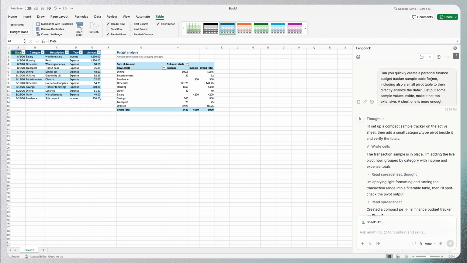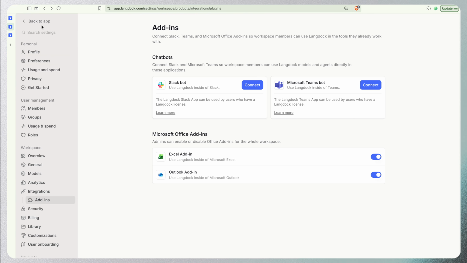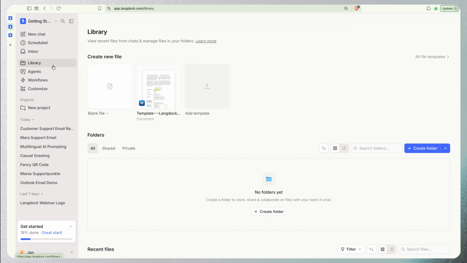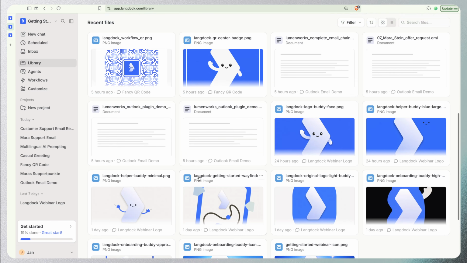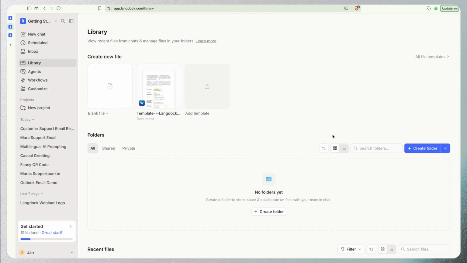We have this concept of a library, or basically a directory file system, where you can upload files that Langdock generated. And from the Langdock Excel plugin, there's one way to put things into the library. So now if I click here on the top, this Book 1, because I didn't give it a name, of course I named the Excel file will not be called Book 1. But now if I go back to Langdock and then go inside of my library, there should ideally be the file here somewhere. Maybe the perfect example of a bug that we found right live here.